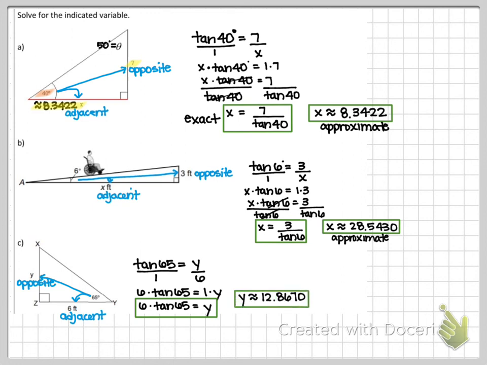Looking back, does it make sense with the question? Well, 65 degrees is going to be considerably larger than the other angle, which I think up there is going to have to be 25 using triangle sum. So opposite the 25, 6 needs to be the shortest side. So the 6 needs to be smaller than the value of y, which it is. So I think it works out.